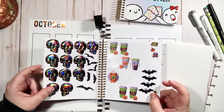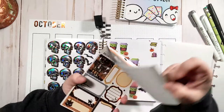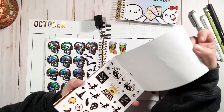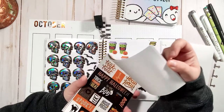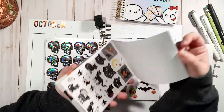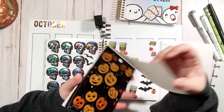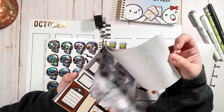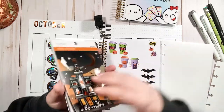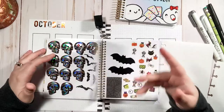Okay, so for this week, obviously I said I was feeling this one, which has a lot of orange and gold foil. I guess it's all orange. There's not really any gold, but gold would go with this orange. So very black, orange, gray. I'm also feeling like I want to incorporate some purple, because those are more traditional Halloween colors.